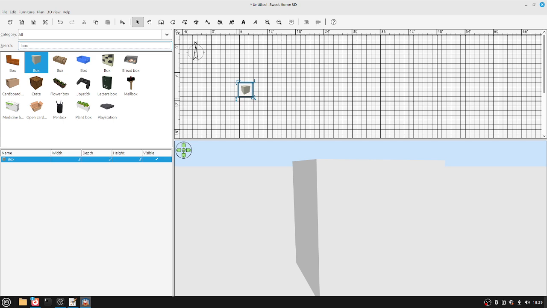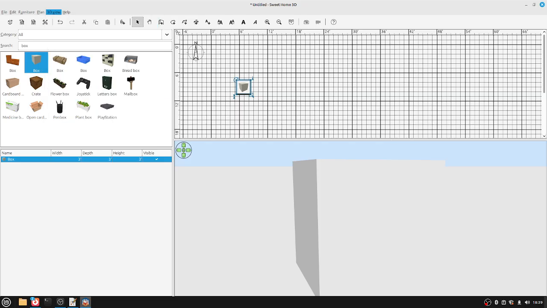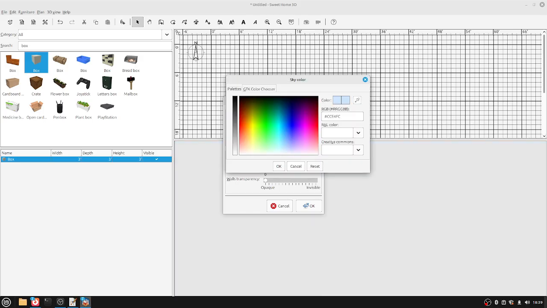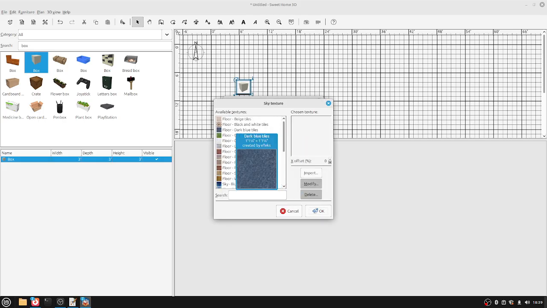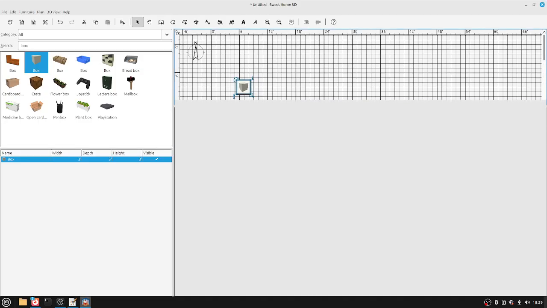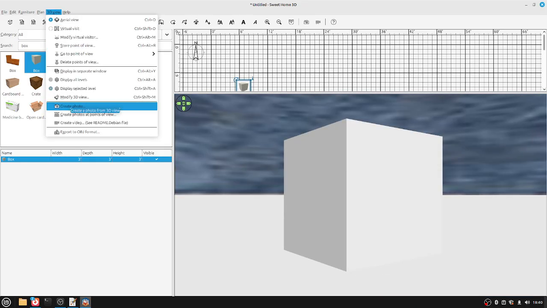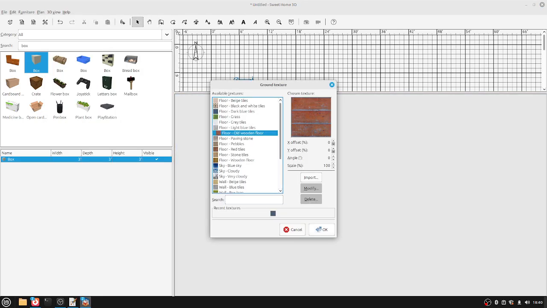So I just grabbed the box. This is a box. First of all, I'm going to change the 3D view here just because I don't like this color. It's hard to see. Modify 3D view, and I'm just going to make the sky. Let's see if it has any textures. You probably didn't download any textures. There are textures. Okay, I'm just going to pick a darker blue there. I can see it better now. Maybe I'll change the ground as well. The ground, I'll make it like this.